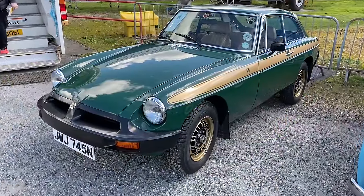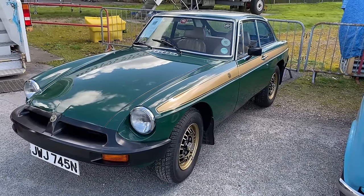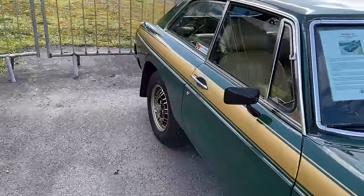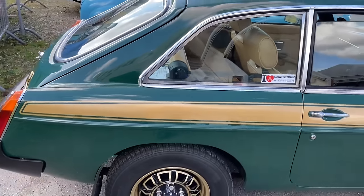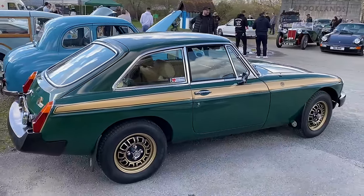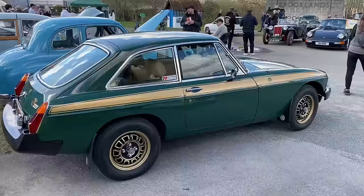This is a really striking colour scheme on this MGB anniversary, built in 1975 — celebrating the 50th anniversary. It's a great colour scheme, isn't it? I think those wheels were used on the V8s. It's the Golden Jubilee Edition, it helpfully says on the car. I really like that — you'll recall probably in one of our videos from last year at the Lancaster Classic Show that we actually showed you a one-off Midget made in the same colour scheme. Check that one out. But that's a really striking-looking car.